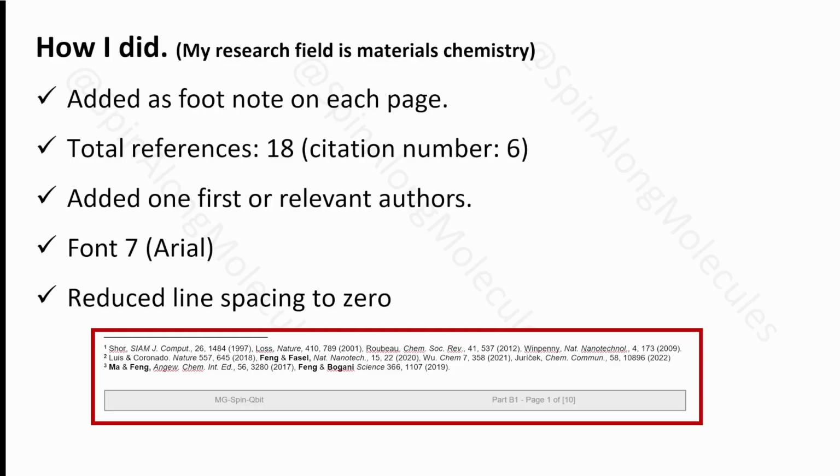In this way, I think it's easy to follow. If somebody wants to look at this publication, they can just put it in Google and see it. I think you can do the same. Sometimes I added two authors when they were very relevant and famous in their field, just to look nice.